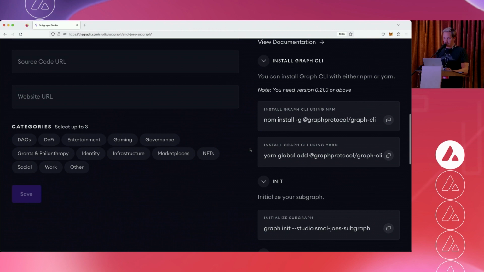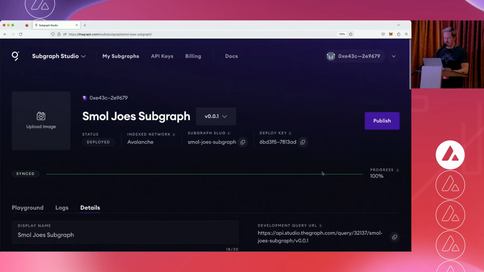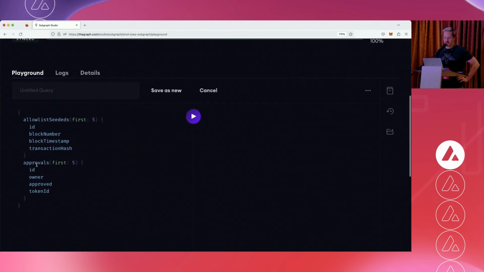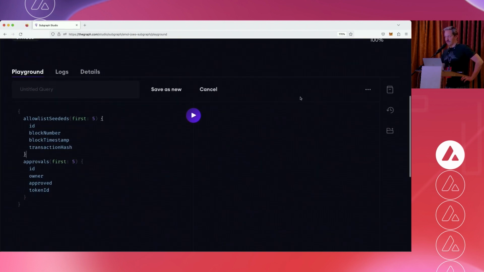But now that subgraph is already here. See, it jumped directly to 100% because it's the same as I tested before this morning. It takes a little bit longer to index, but we can now start to explore the data.